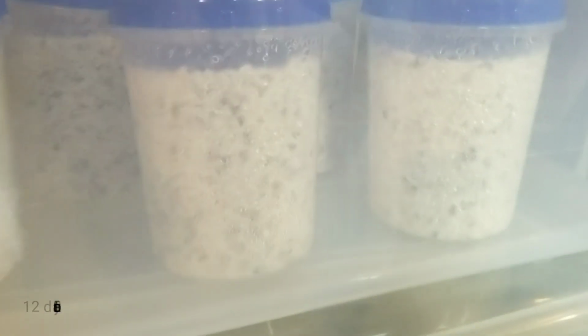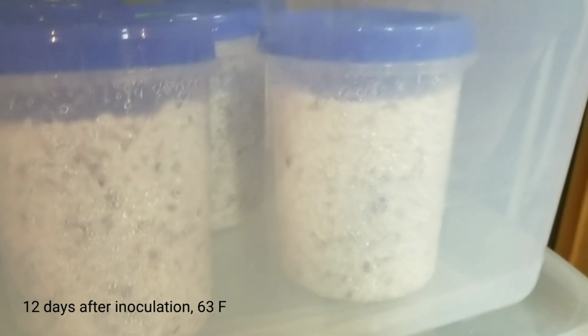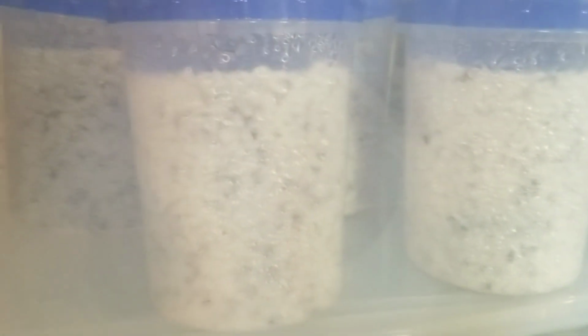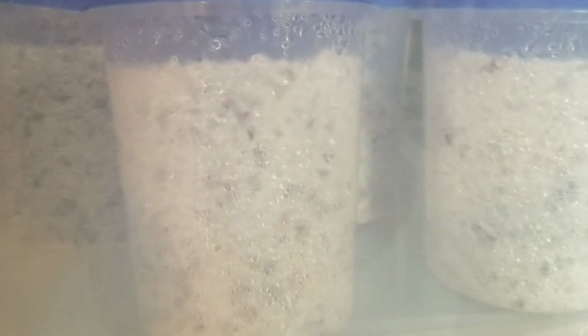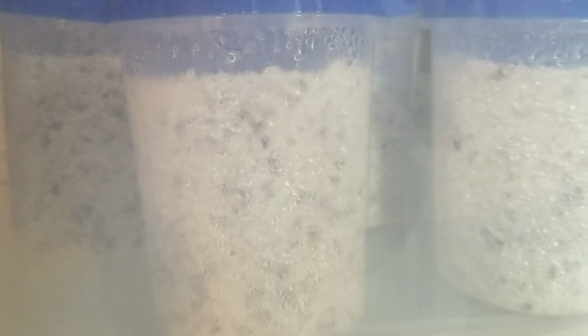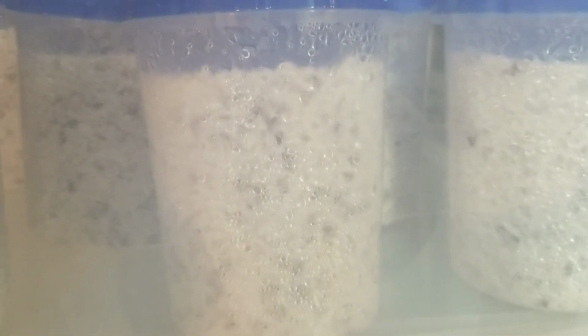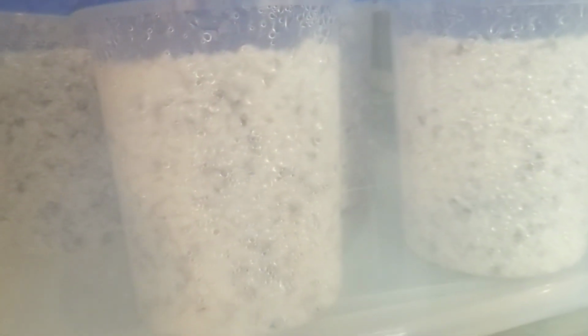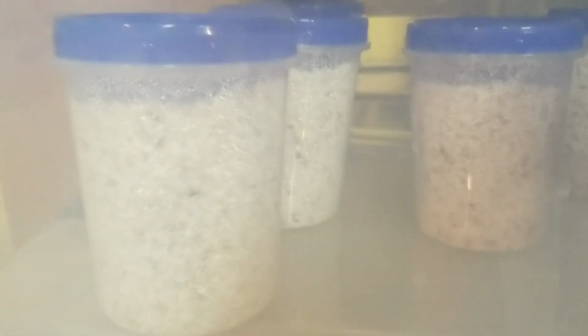Just a quick update on our Enoki grow. Our jars are actually looking really good. They're starting to white up really nicely. You can tell the cakes are actually pulling away from the surface of the jars a little bit, which is an indicator that the mycelium of the Enoki is starting to digest that rice. And I'm hoping for some fruiting soon. I'm keeping a close eye on these.